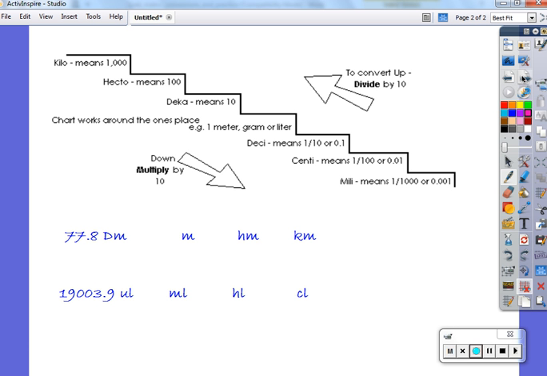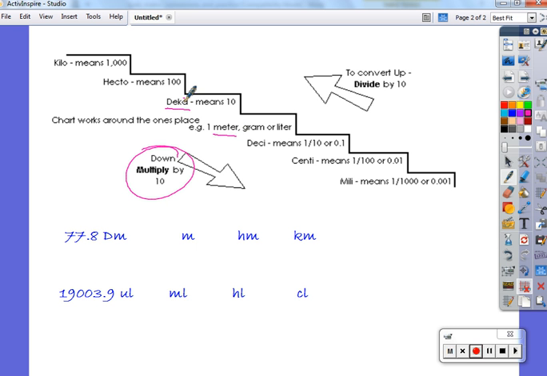Okay, so let's look at this example. We're going from decameter, this is a capital D, and deca means 10. That means that 1 meter would be 10 to the first. There's 10 to the first meters in 1 decameter, so essentially there are 10 meters in 1 decameter. So if I had 77.8 decameters, if I multiply that by 10, I can get the number of meters. And that's sort of what this means. If I'm going from deca to meter, I essentially went down this way, I just need to multiply by a value of 10.